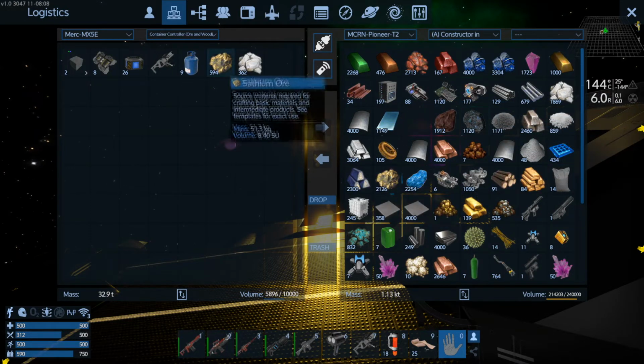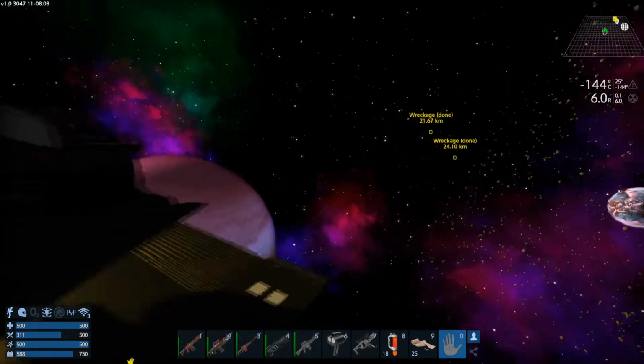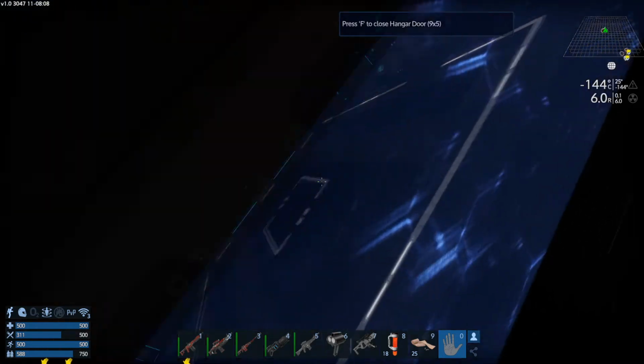Hopefully no one's going to bother us to put the Sathium in there. I think what we're going to do is come in the back door, because this is the quickest way to get to the structures.